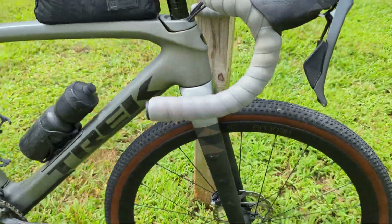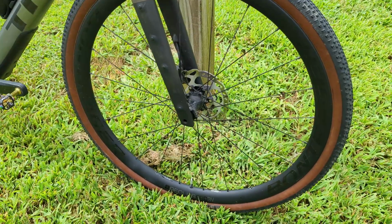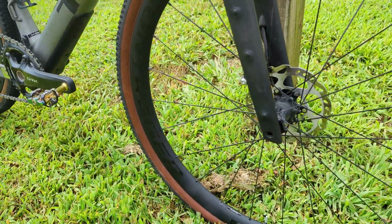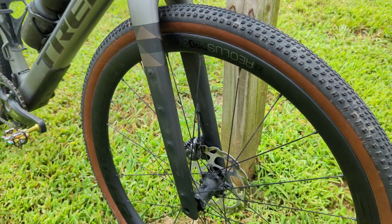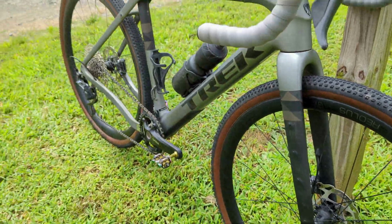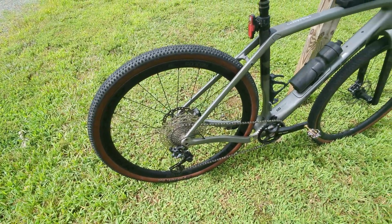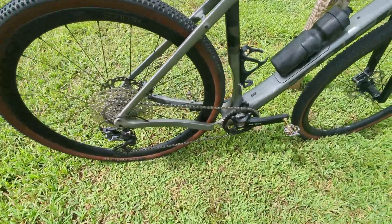All right, we move to the wheels. Big upgrade here. Carbon wheels, Bontrager Aeolus Pro 3Vs, and these wheels are awesome. They are 37 mil, so a little more deep dish for aero, but not so deep where you're getting blown around all over the road. But also a cool thing about these wheels is the hub. It's a 108 point engagement hub, so it's super clicky. You can hear it when I rotate it backwards.